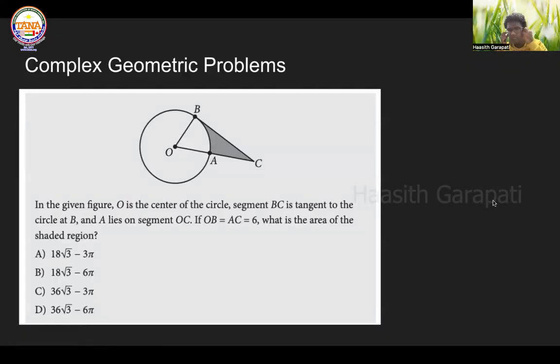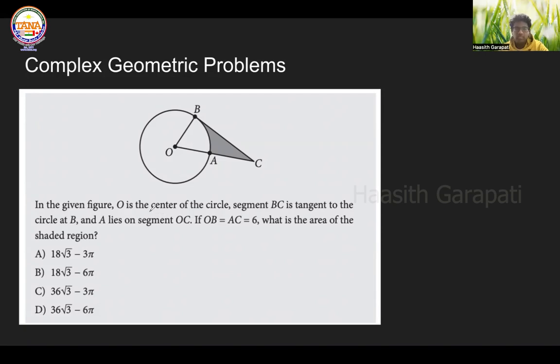All right, everybody, 2 minutes have passed. Let's come back and check out this question. All right, so when it comes to super big problems like this, the first thing that I suggest is trying to gather as much information as you can and try and put it on the question or display it if you can. So, okay, O is the center of the circle.